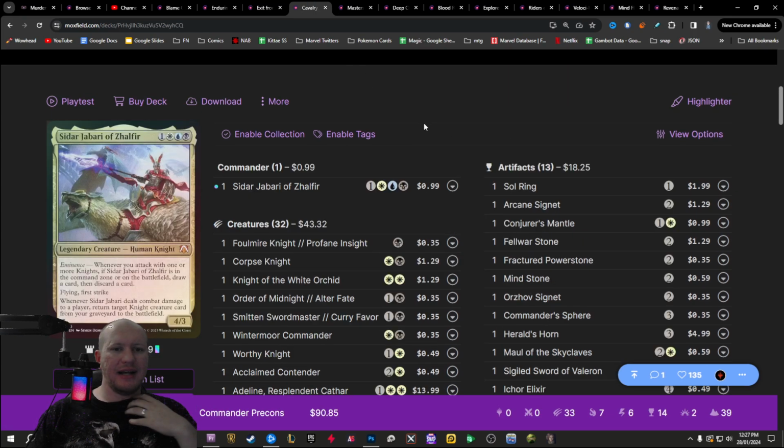So we've got next the Cavalry Charge one. This is based around Sidar Jabari and a whole bunch of knights, knight tribal essentially, and one of the only creatures that's been printed with Eminence. I think it's actually the only creature that's been printed with Eminence beyond the initial 2017, I think it was, Precons that had Eminence in it.